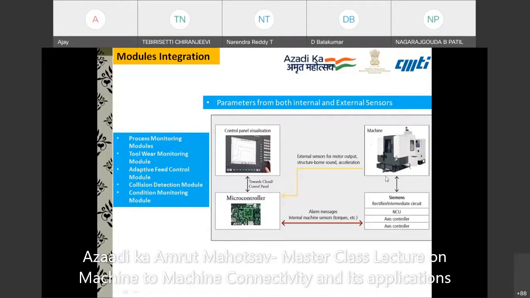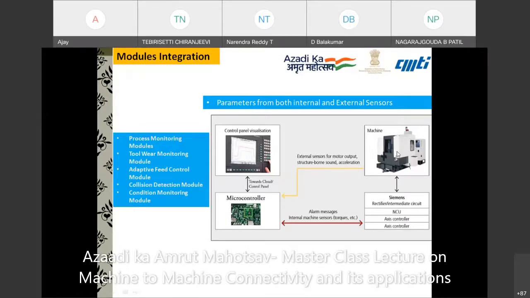There is a machine, and you will have a CNC controller. It could be from Siemens or Fanuc or Heidenhain. All these people will have OPC. With the help of OPC, you can get the machine information, and you can also control the machine remotely, and you'll also get alarm messages. All that you can get. But the basic limitation with this communication is you can only take action at every 0.5 second. If you want to control the machine, it is only possible with a delay of 0.5 second. That is the fundamental limitation with any machine-to-machine protocols.